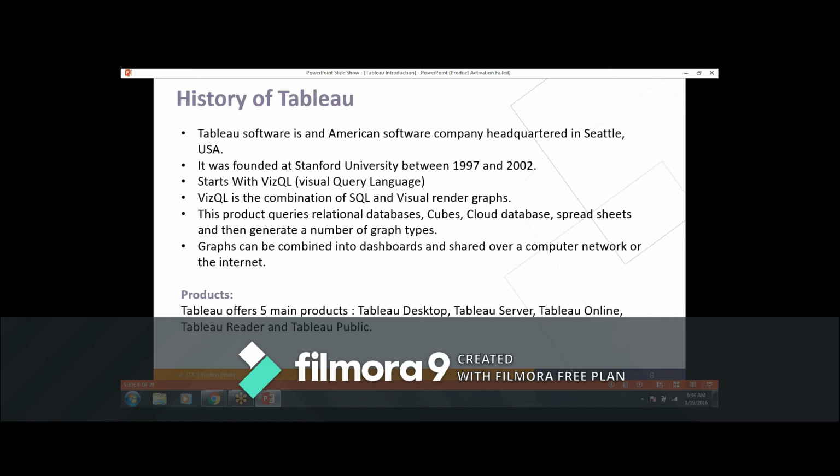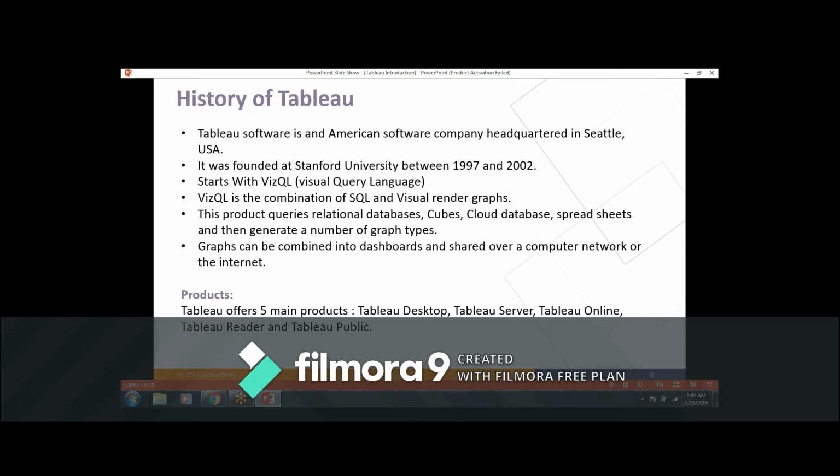The main product is Desktop, the client version. This is the only version we are going to use to develop our reports. Once we are done with our report in Desktop, we are going to share it to the server. There is Tableau Server. It is going to help you with maintenance: how to organize your reports, how to publish your reports, how to give permissions to users, and even a subscription option to send an email. Everything is handled through our Tableau Server.